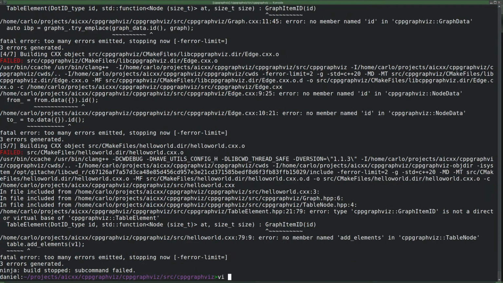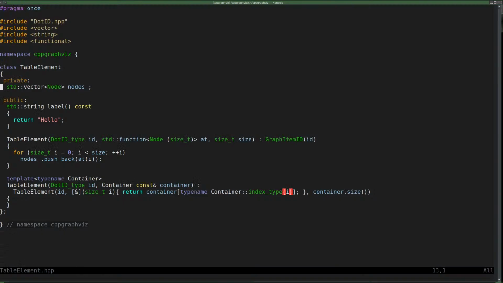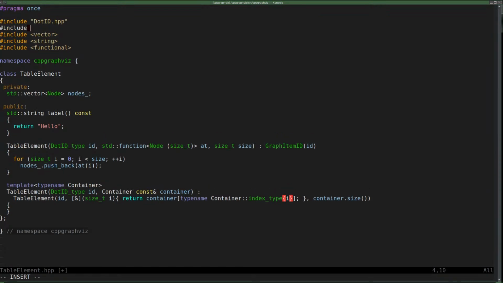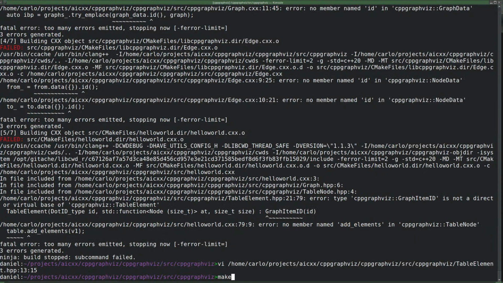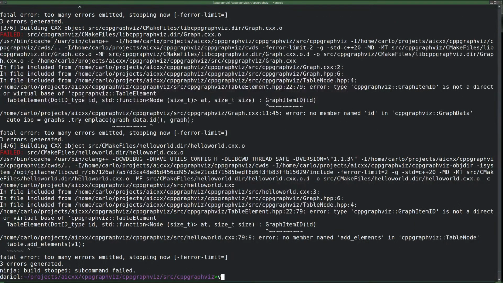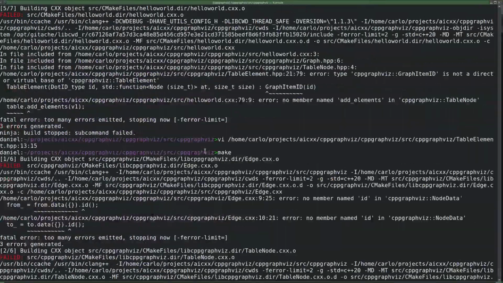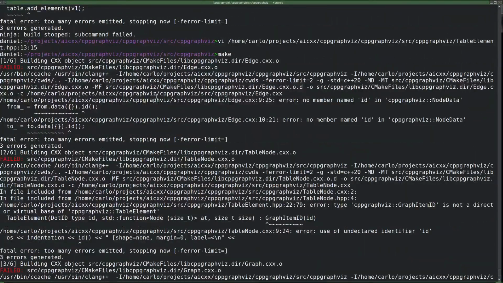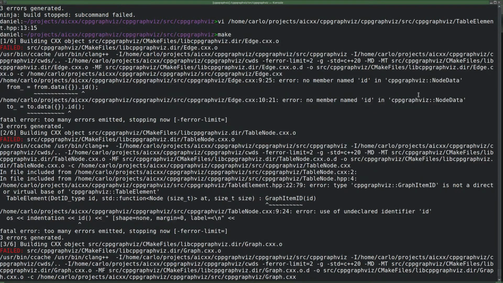Use of undeclared identifier node. Seriously? Got a node.hpp here. No member named ID.